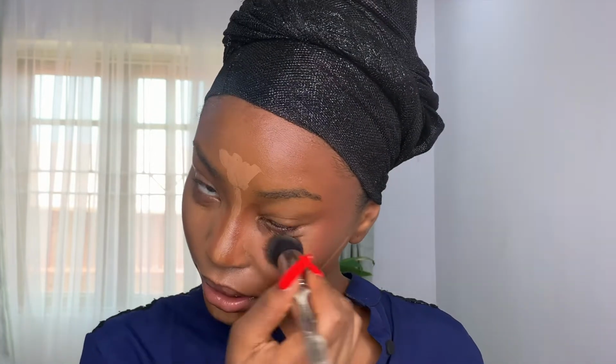Tap. Tap. So see my hand? When I'm blending and I feel like it's a little bit too much, I just tap it on my palm. I just do that, you know, blend the sides of my nose. So I blend the foam all around my mouth because I grow like a mustache here, and I blend it so it doesn't look darker, especially when it's not shaved.